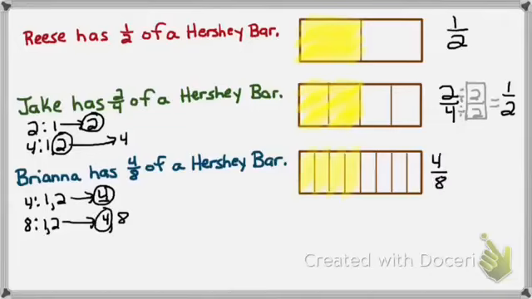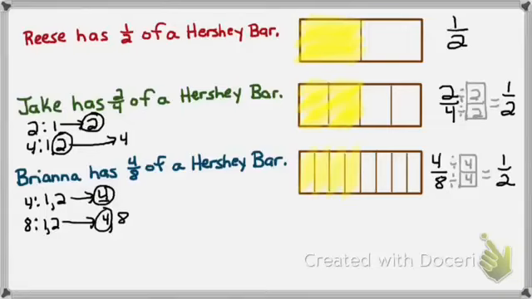So if I take her fraction 4/8, I put my GCF of 4 in my window box and divide to simplify, reduce, or put into lowest terms. I will say 4 divided by 4 equals 1, and 8 divided by 4 equals 2. So notice for Jake and Brianna, when I fully simplify or reduce or put the fractions into lowest terms, it equals the same fraction that Reese has, which is 1/2 of the chocolate bar. My picture does show me that that is correct.